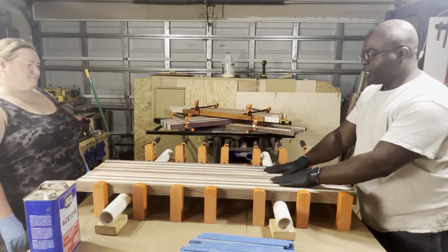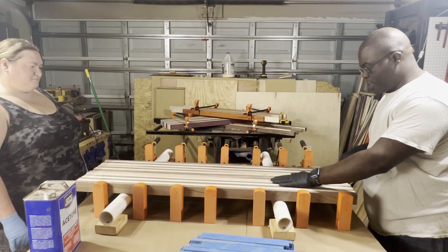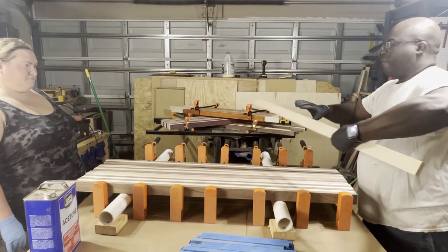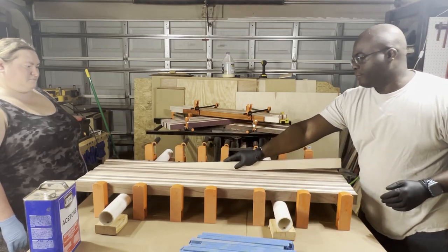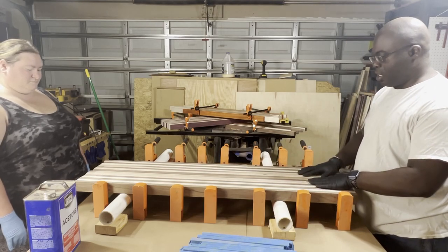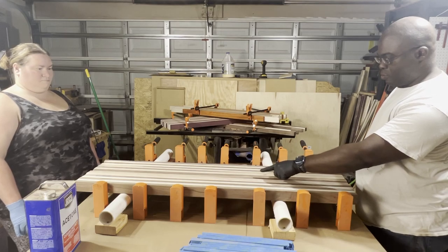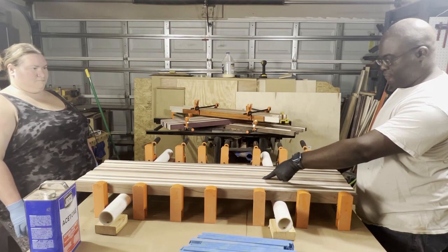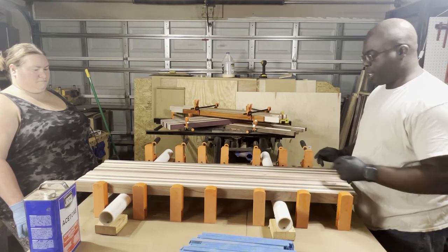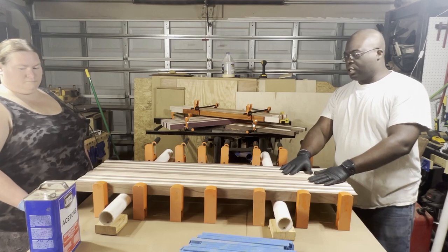So I already did them, but this piece of curly maple right here actually needs to turn. All we do is turn it like that and press them back together. Now any bowed boards that we have, which is one piece of walnut here, curly maple here, and that curly maple over here, we got all those done.